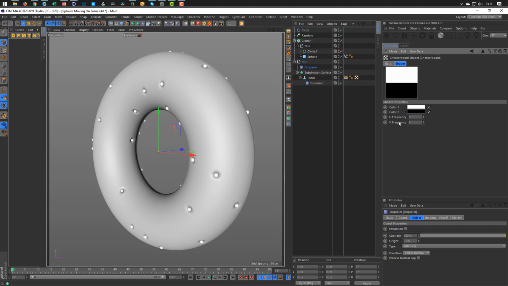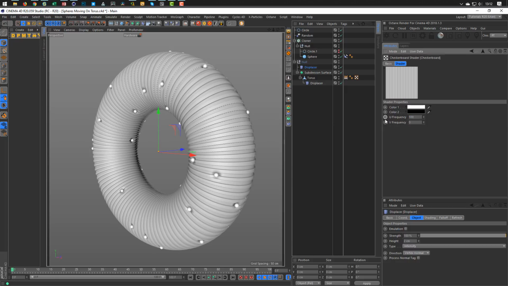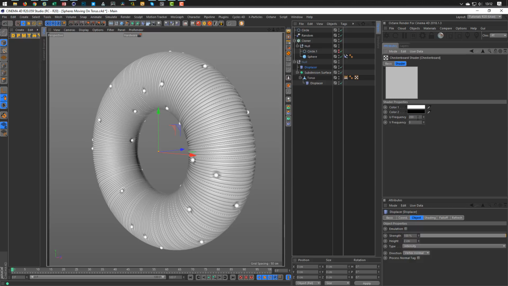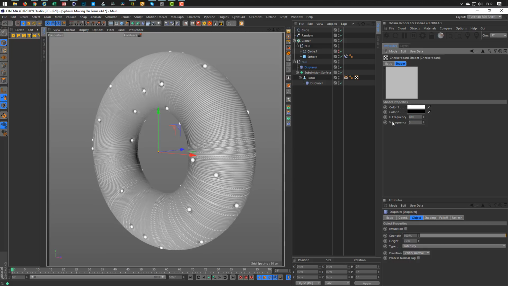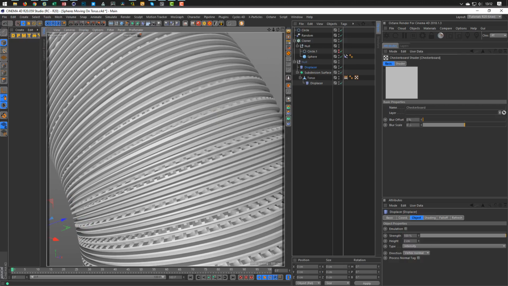Then I try values like 50, 100, 200, 400. Okay, and maybe a little blur offset, a little closer here.